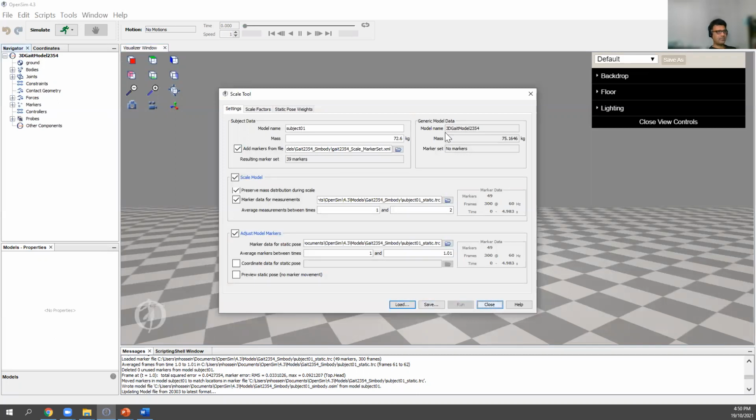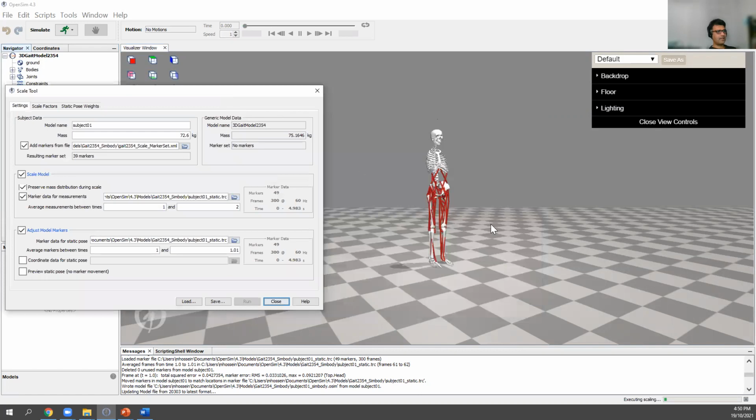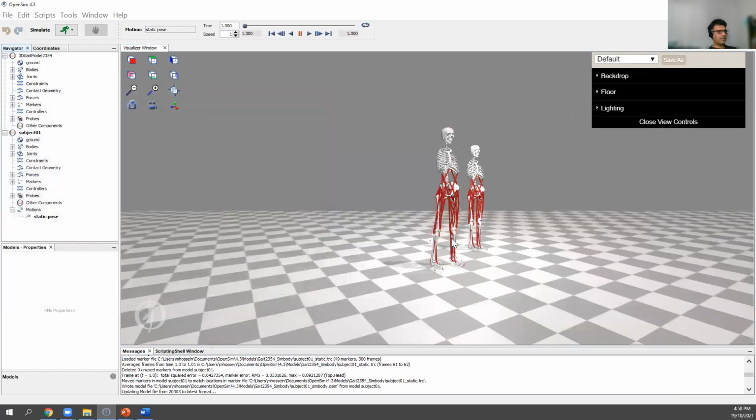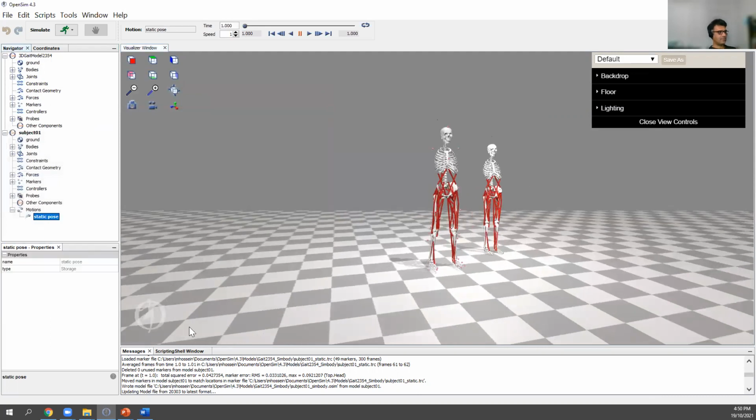Okay, and that's it. You run it, and as you run it, this is going to take maybe a few seconds, and done. The scaling is done, and here is the pose after scaling, and here is the outcome you can see here, right? So we want to know if we get the same outcome from OpenColab, right?